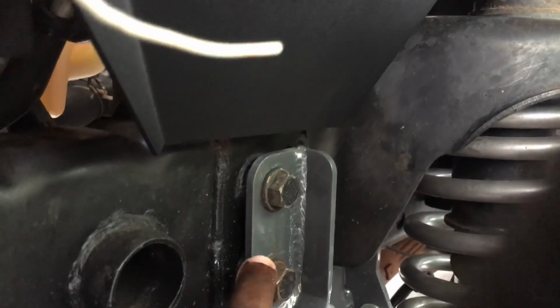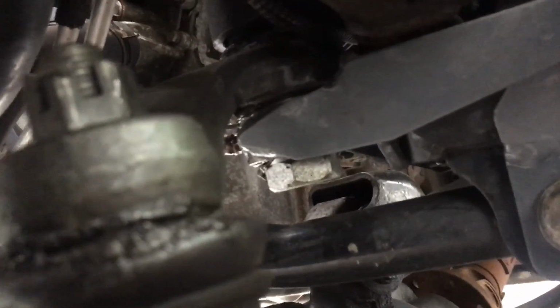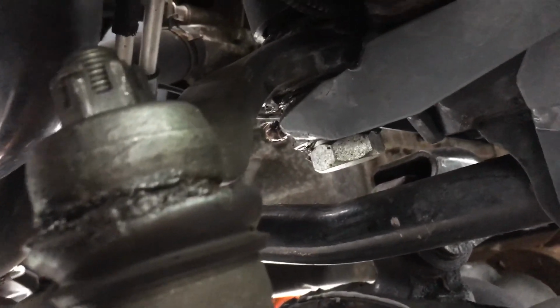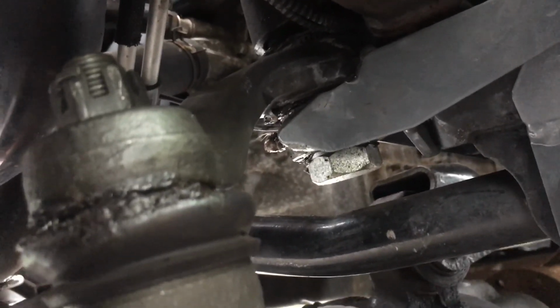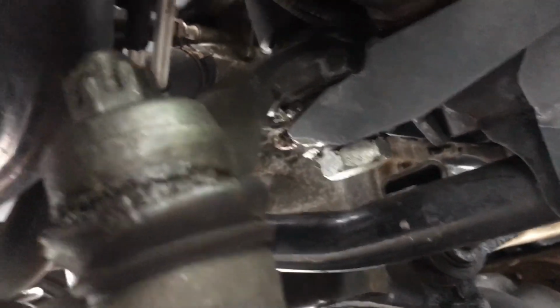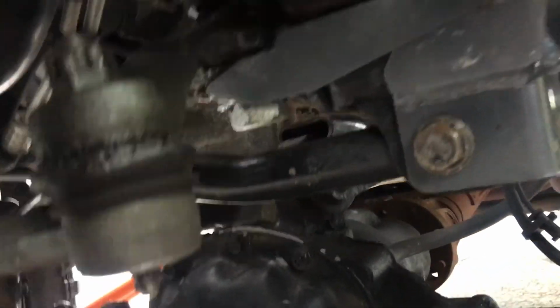So it not only strengthens the steering box movement, to stop any movement because of the oversized tires, but it also braces the steering right there too. You see the Pitman arm right there. And there's a grease zerk on there because there's rotation that goes on in there. So you want to keep that greased. Every time you do an oil change, I would suggest greasing that as well, so you don't want that to run dry.